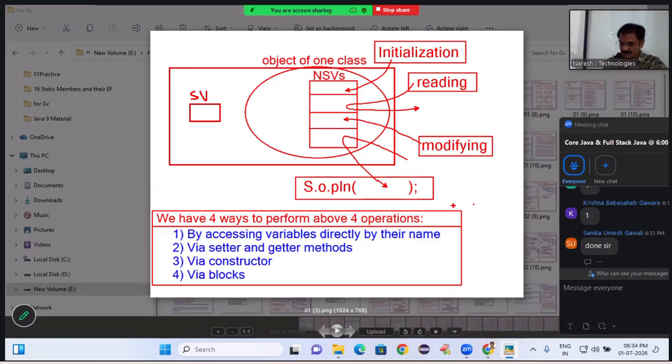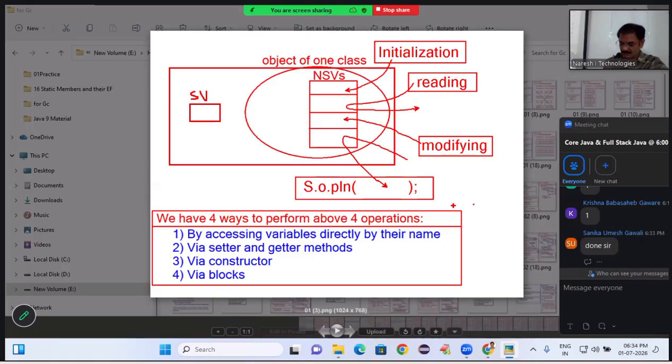I realized yesterday, day before yesterday, with some instances. Now I decided daily I will dictate the notes. What I want to teach, I will dictate the notes. Because no one is responding in the class, I realize that you are not studying at home. So when you are not studying at home, explaining this much syllabus in the class and uploading that much material to the Google Classroom is no use. That's why I will explain in the class, dictate the topic in the class, and then I will upload that also to the Google Classroom, no doubt. But you have to write in the class. There is no other option.